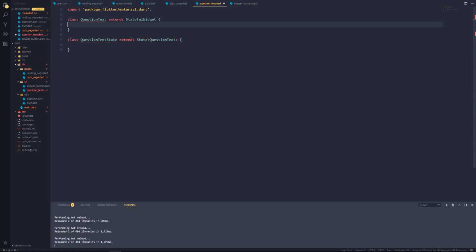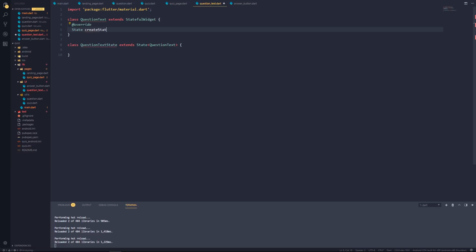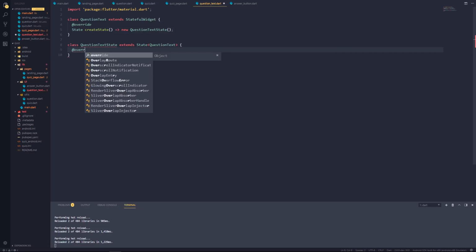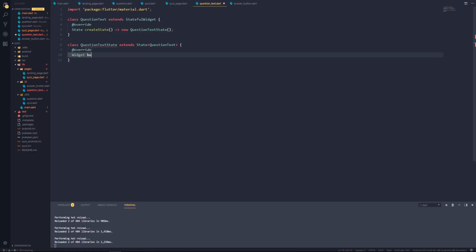Let's override the createState method. So State createState, new QuestionTextState, and in here in our state, let's actually override our build method.